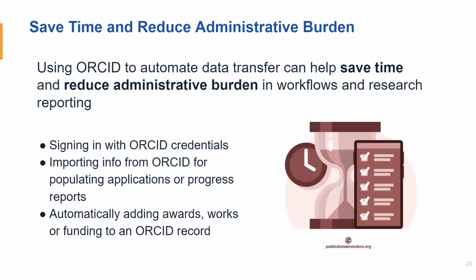An ORCID record can also help save time and reduce administrative burden in workflows and research reporting. A researcher can sign in with their ORCID credentials. They can import information from their ORCID record to populate applications or progress reports, and organizations can automatically add awards, works, or funding to a researcher's ORCID record so that a researcher doesn't have to, making this process more automated to save both the researcher and the organization's time.